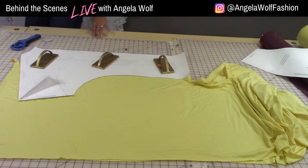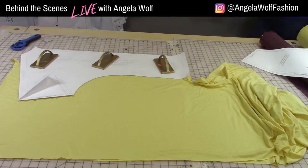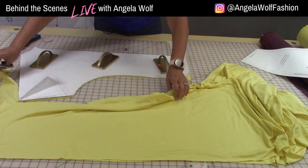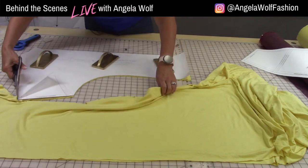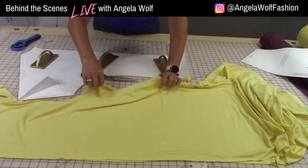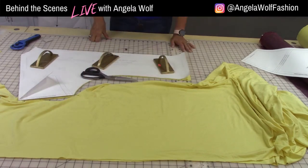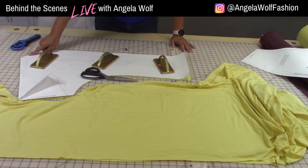All right, scissors. I need scissors. I got to go all the way around. Sometimes when I do those curves, here we go. Okay. Oh, that looks good. Now I will save this fabric because I could definitely get a tank or make something cute out of here, maybe a short sleeve with the tank, anything like that. And I also need some ribbing for the neckline.